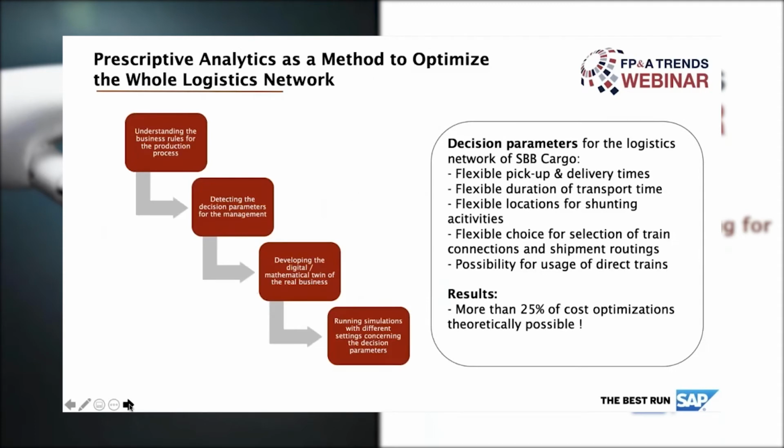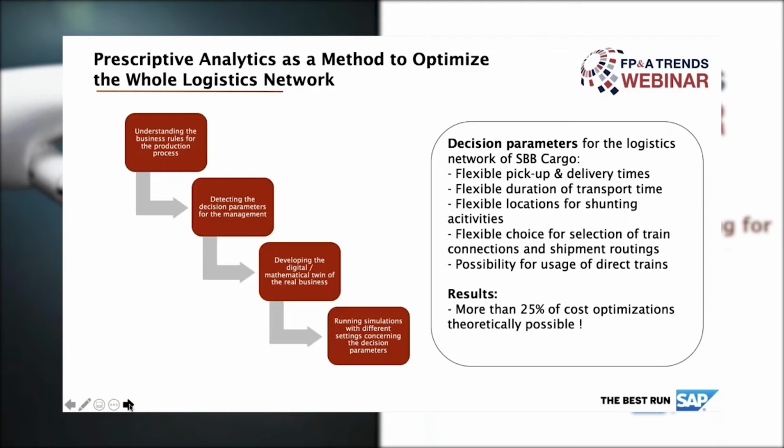So first, you really have to understand the business rules of the operation processes. So you have to understand what your people are really doing. Next, you have to understand what managers can decide in these processes. The decision options, the decision possibilities the managers have, it's really important to understand these parameters. If you understand these first 2 things, you can then start building something like a digital twin of your operation business. And if you have this digital twin, you can run simulations. So you can run your business, you can change the decision options just to see how profitability changes.